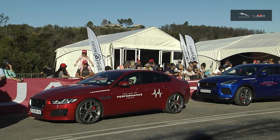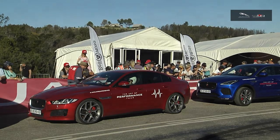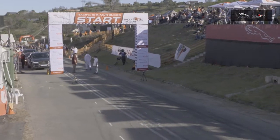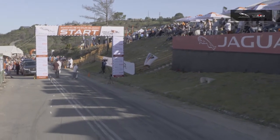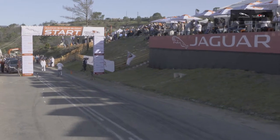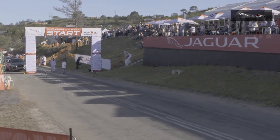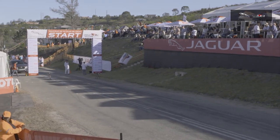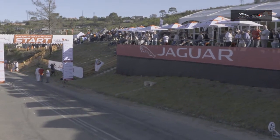Some aren't interested in classics, come back later. So it's worked well for us, and we're considering maybe running 2 days of classics just because the demand is so high. Obviously, there are issues getting marshals to take more leave and that type of thing. Volunteers, we use a lot of volunteers, and that's what makes it difficult to extend to another day. But it's something we are looking at because historic and classic racing all over the world is growing all the time. And the demand will get bigger as we go along.